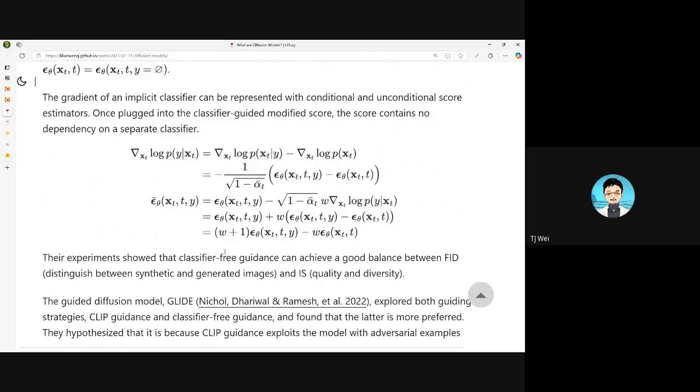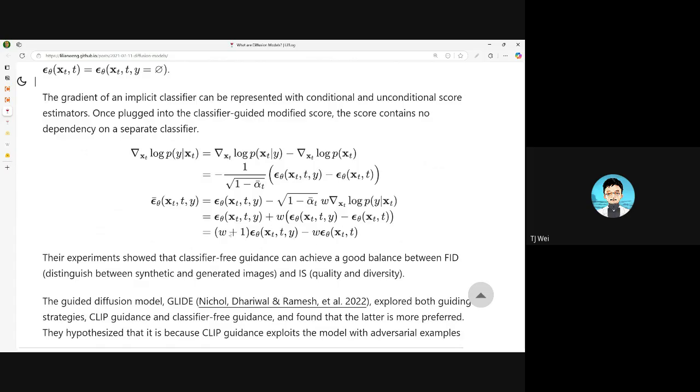Okay, so the final, this is also the CFG parameter, like you will see the CFG parameter right here. So when you do sampling, you actually have two denoise models. One is a conditional denoise model, and the other is an unconditional denoise model. They are the same, just one with empty condition and one with condition.